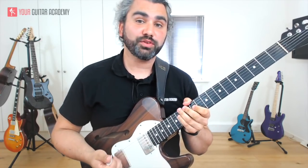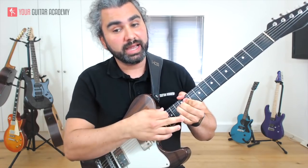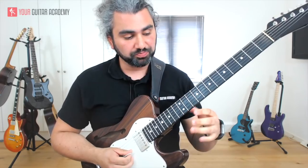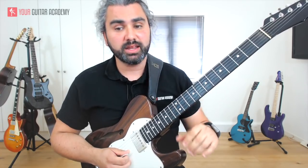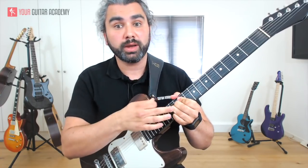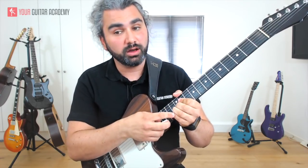So it's very similar to the first one we did, except now we're doing that bend and then catching the high E string with our little finger right from the beginning of this lick. So you're going to have to really work on getting that bending technique happening where you can independently use your little finger from actually bending here. So you don't want to have that where you're bending the high E as well.